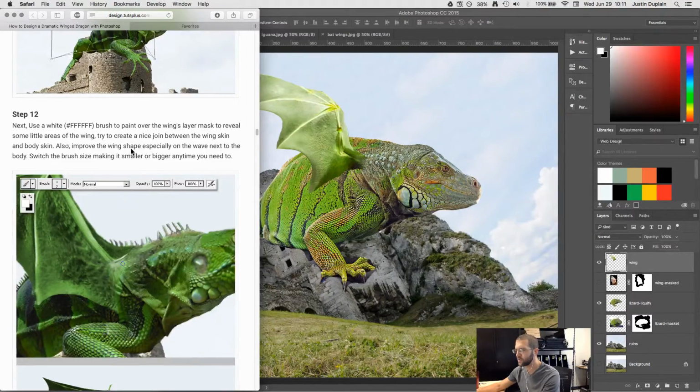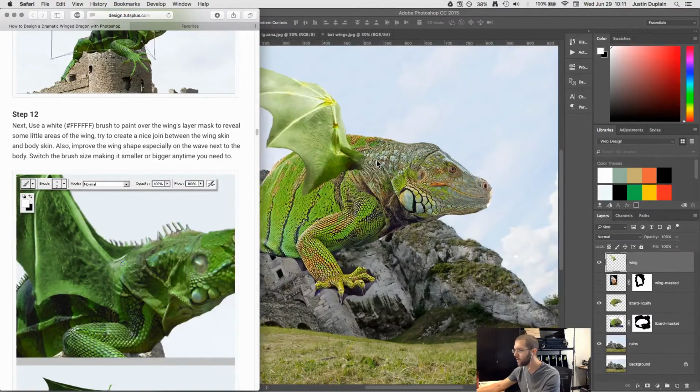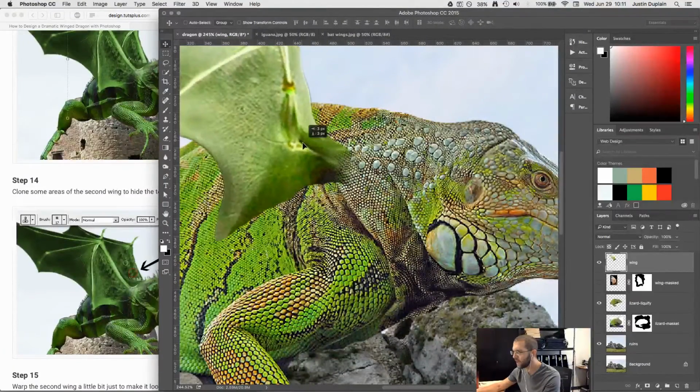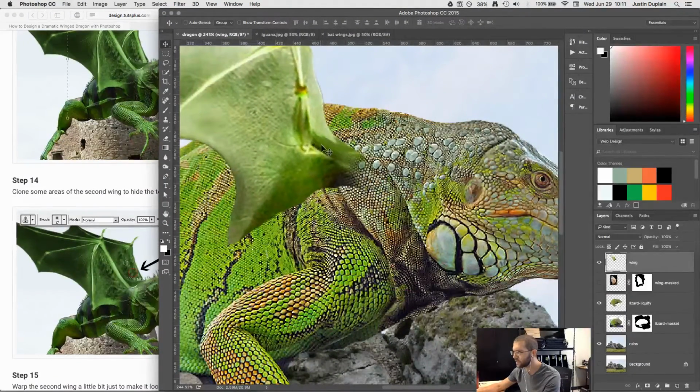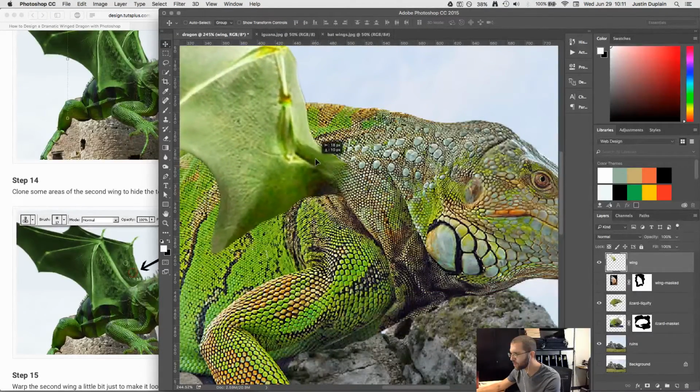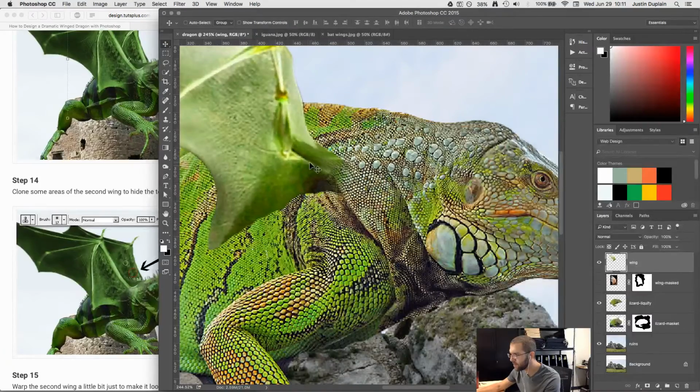Okay, so what he's doing is using a white brush to paint over the wing's layer mask to reveal some little areas of the wing to create a nice joint. I've already erased that stuff, but I have an area that could be a joint around here. So I'm going to try to place this on what might be the shoulder blade right above his leg, and then I'll go in with my mask and blend this a little bit more.